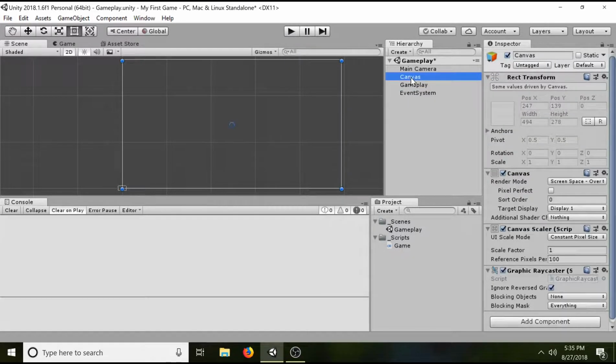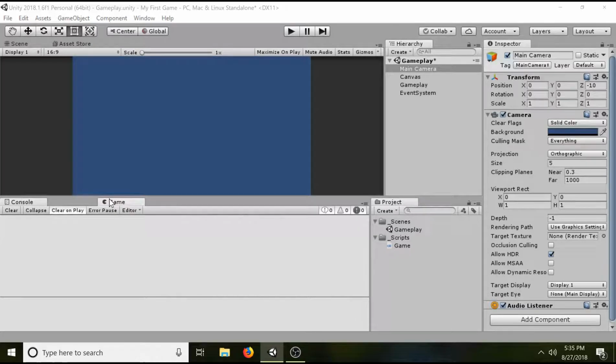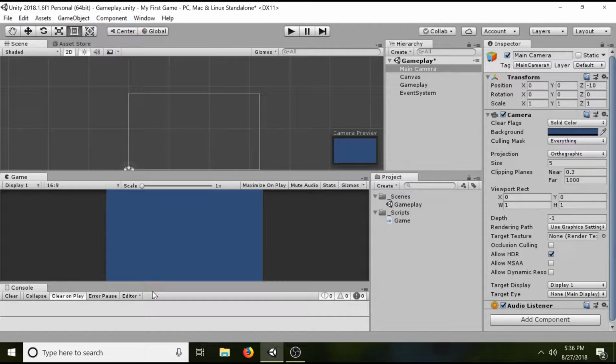We have an event system here. That's fine. I just don't want this childed to the gameplay element, just in case I change anything about the gameplay element. And my canvas really just doesn't need to be attached to that. So one interesting thing we can do here, I'm going to take my game. I'm going to put it right here. My console is kind of small now, but that's okay. I can live with that. And now, whenever I change things up here, I can see live what happens down here.